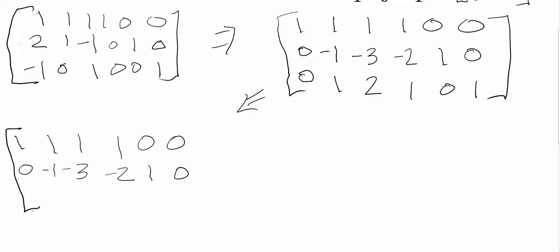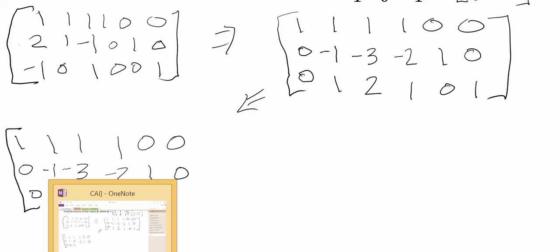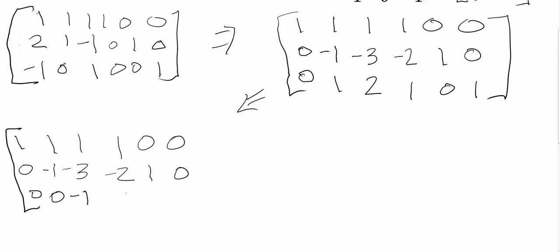Now, what we're going to put in the new row 3 will be our old row 2 plus the old row 3, and that will make the first two leading terms 0. Then we'll continue this. The old row 2 plus the old row 3 is minus 3 plus 2 is minus 1. Minus 2 plus 1 is minus 1. 1 plus 0 is 1. 0 plus 1 is 1. So we've got that step completed.